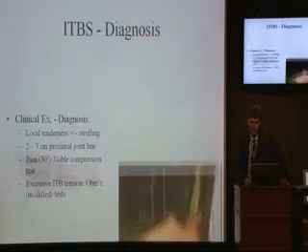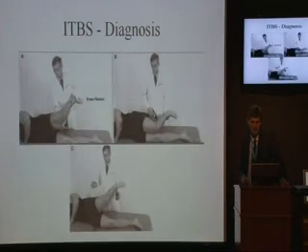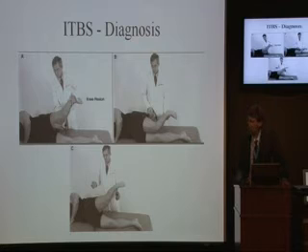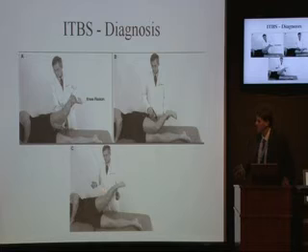There is also another test called the Ober or Ober modified test, which is shown here. I don't use it very frequently, but just to let you know, this is the starting position, and this is what we call a negative test, and this is a positive test. So you see that this is the classical Ober test. In the modified, you have almost the full extension of the leg. When you have a positive, it attests to a kind of retraction of this structure here, and you can also reproduce the pain here. And when you let the leg go, it doesn't go down, it stays like this. This is a little bit too obvious in my opinion, but this is just for you to understand how it works.